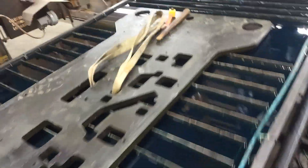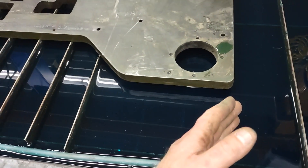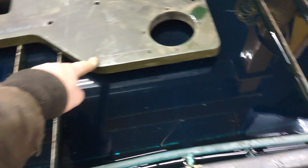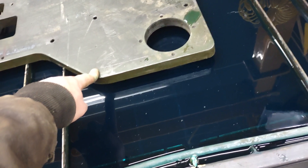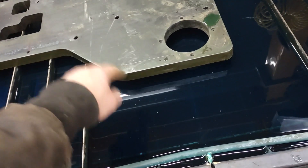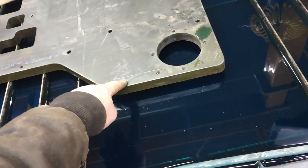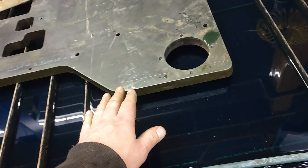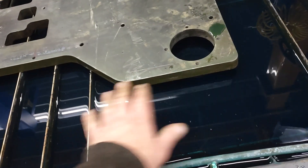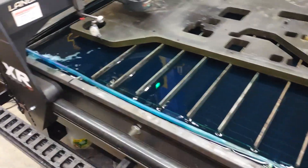Another thing I wanted to point out whenever you're getting ready to cut real thick stuff like this: if you can, remove slats. We're definitely going to max out the cutter. I haven't figured out the math on it yet from my other speeds and feeds, but I'm thinking it's going to be somewhere between one and two inches per minute — maybe 1.25, 1.5, something like that. Whenever you're cutting that thick, if you have slats down here, that is going to interrupt your cut and cause problems, so remove those slats to get the best quality cut.